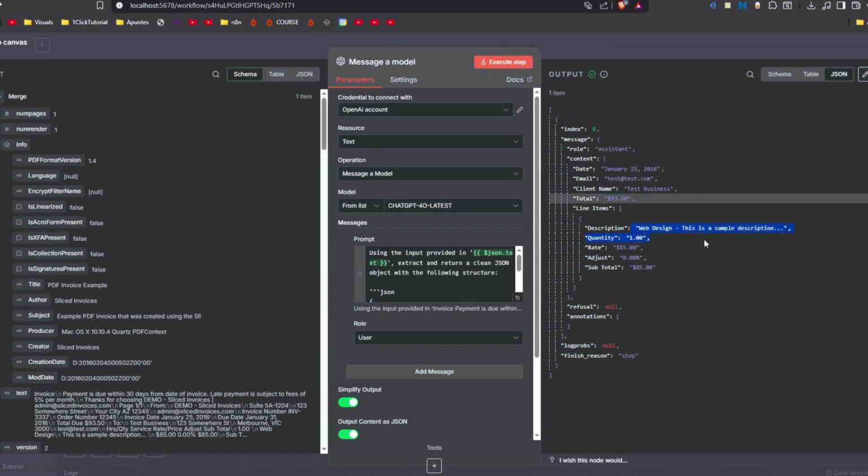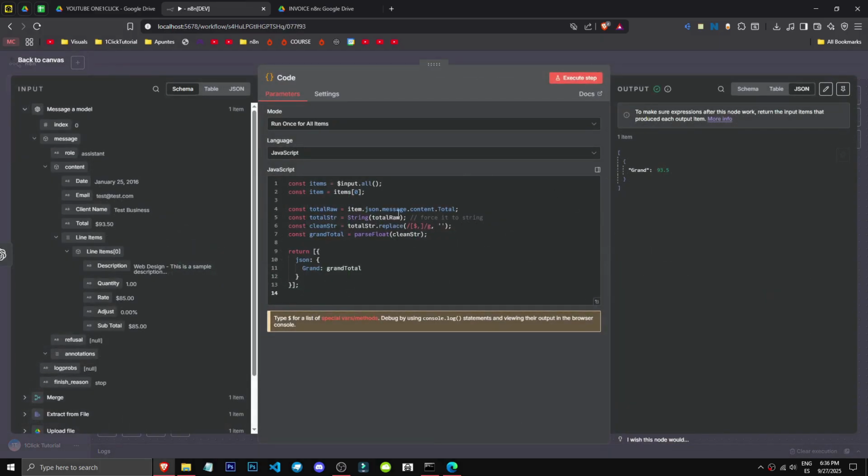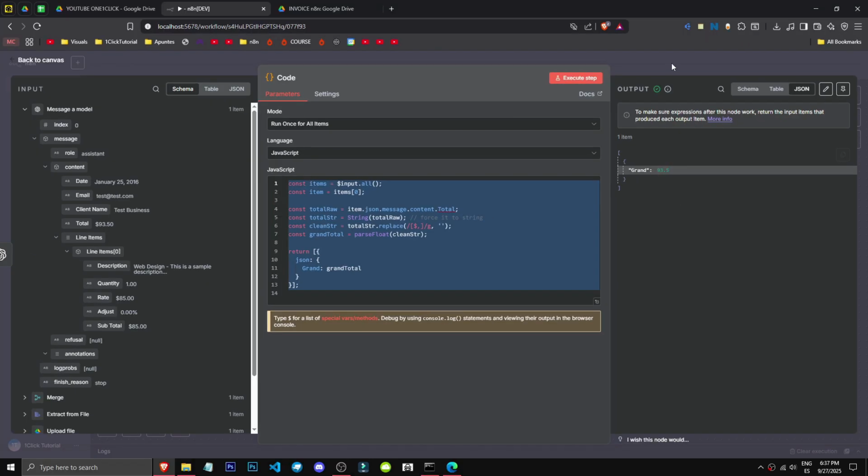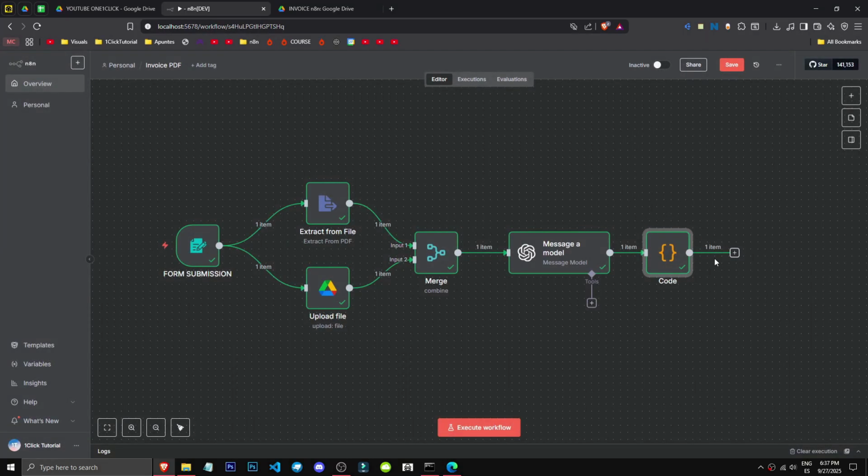Then we have the various lines and processes that occurred. I've added this code here, okay? Basically, it extracts how much the charge is, right? Here it's 93.5. You can say if the charge is higher or lower, do something else with an if statement just to show this type of action is possible, and that's it. Simple as that.